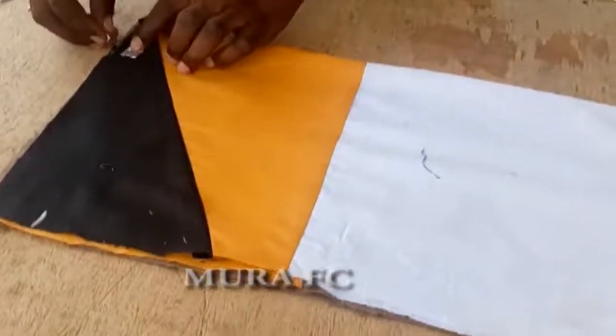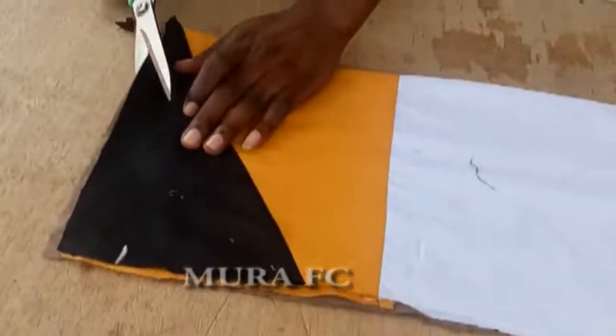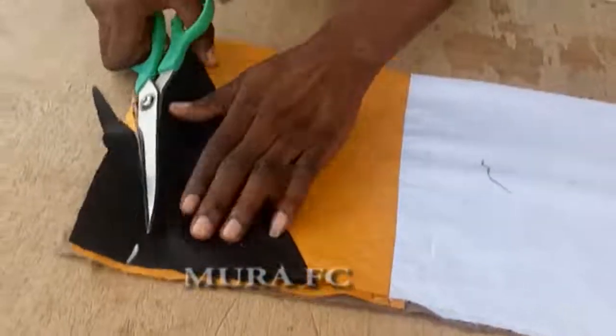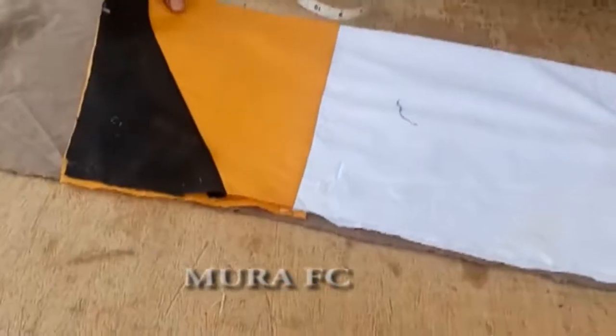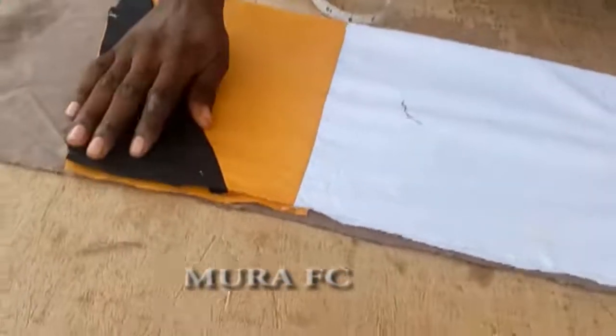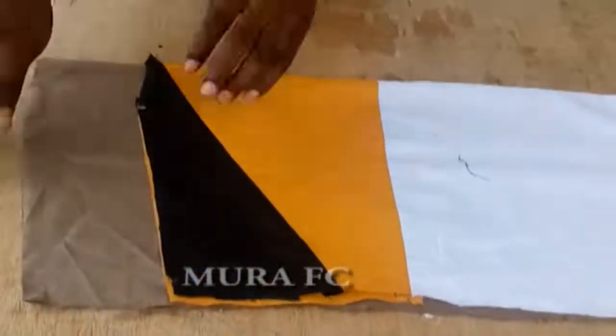So I'm cutting my shoulder slope, my neck as usual, 9.5, average neck. If the person has like 18, 19, you can make it 3, you know. So you can see the back.